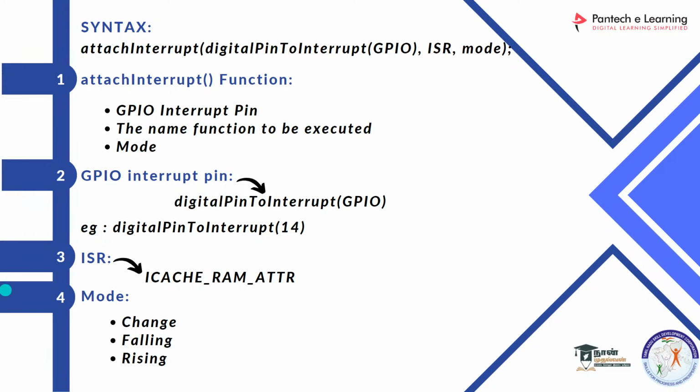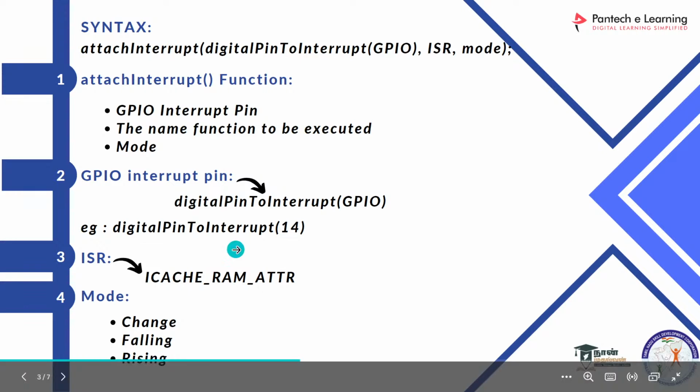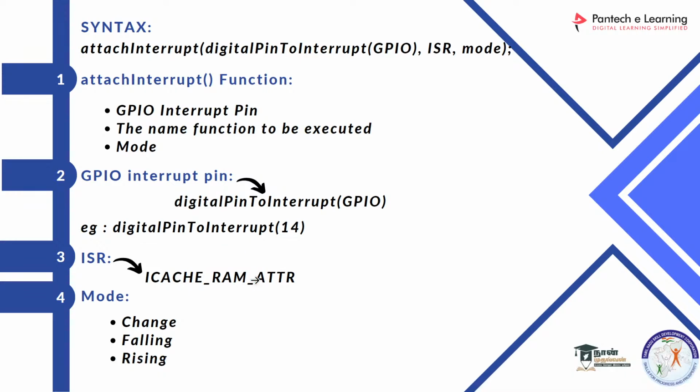Then coming to the ISR, which is the interrupt service routine. The second argument of the attachInterrupt function is the name of the function that will be called every time the interrupt is triggered. So the ISR function should be as simple as possible, so the processor gets back to the execution of the main program quickly. The best approach is to signal the main code that the interrupt has happened by using a global variable and execute code. ISRs need to have ICACHE_RAM_ATTR before the function definition to run the interrupt code in RAM.